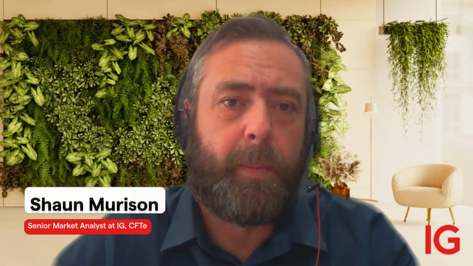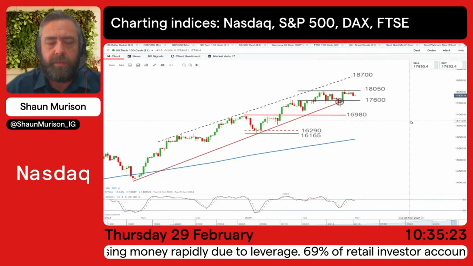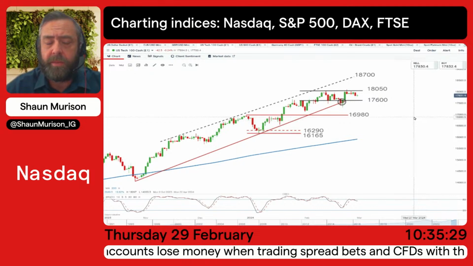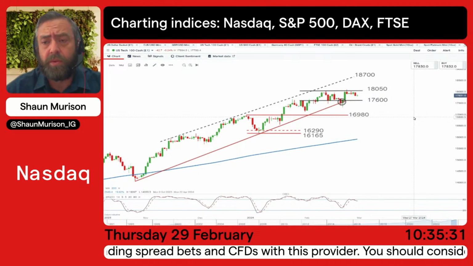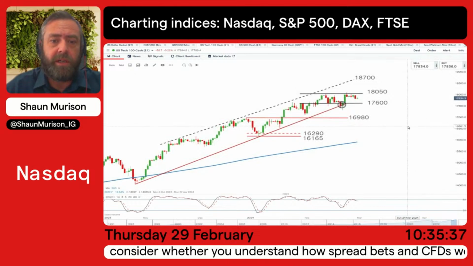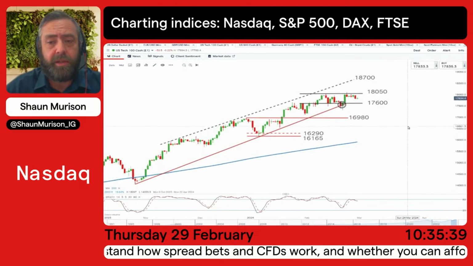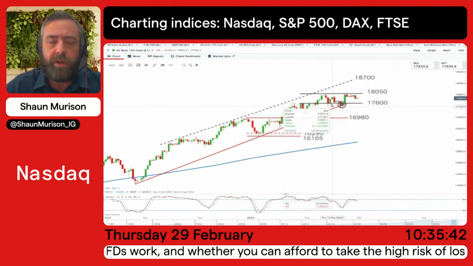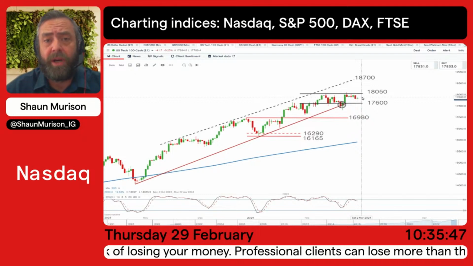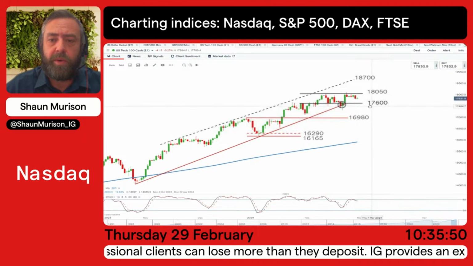Moving over to some indices, starting off with the Nasdaq 100, US Tech 100. Now that long-term trend is up. Generative AI has been supporting earnings, which has helped boost tech, and a lot of that's also helped boost the S&P over the short term, or more short to medium term and long term. And the outlook being quite positive as well. And that set that trend for these indices higher, US indices in particular. You can see that we are consolidating at highs right now, but the long-term trend and the trend bias is up. So we're still looking at keeping a long bias to trades on that Nasdaq 100.